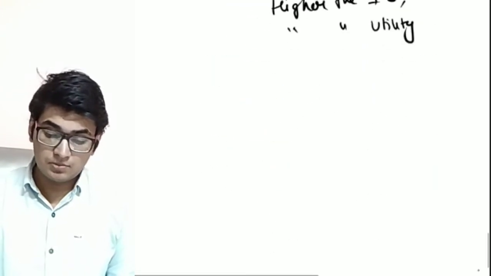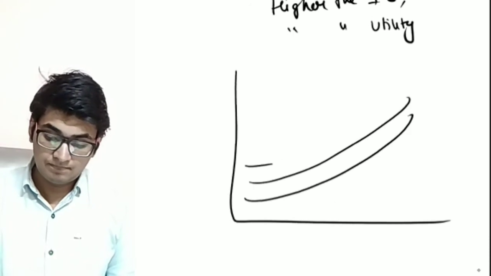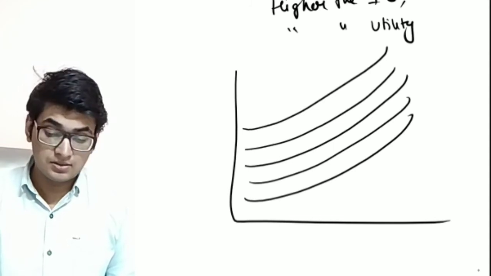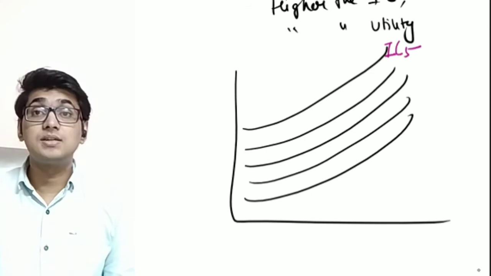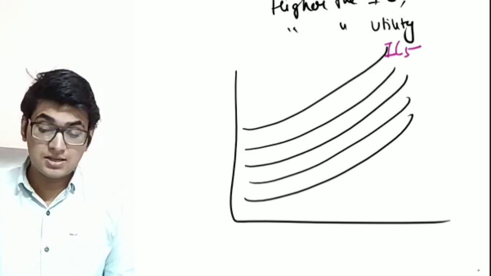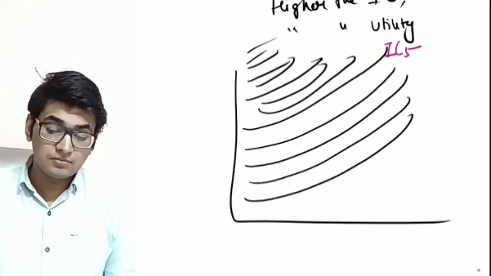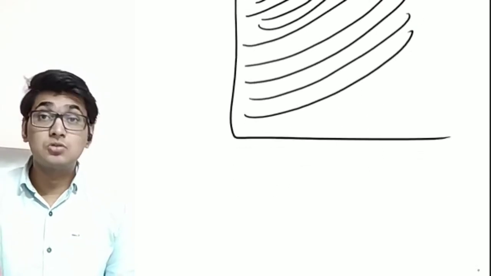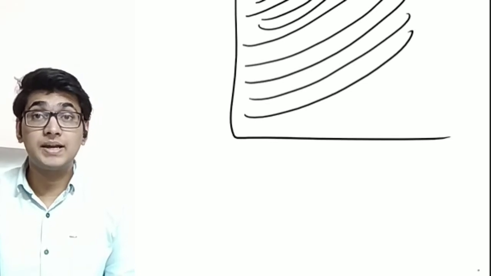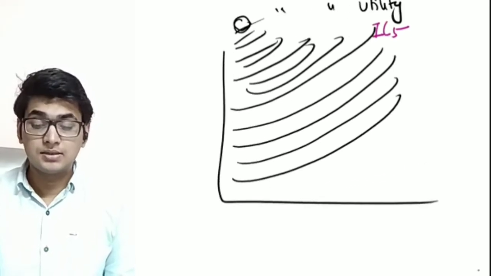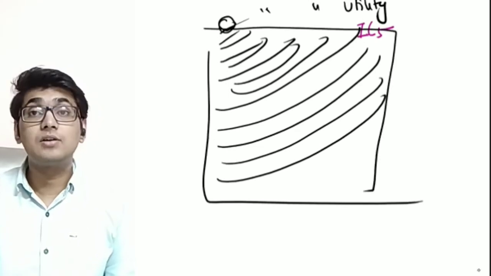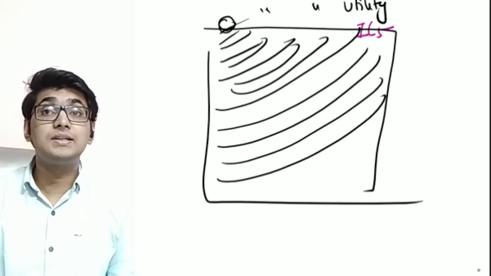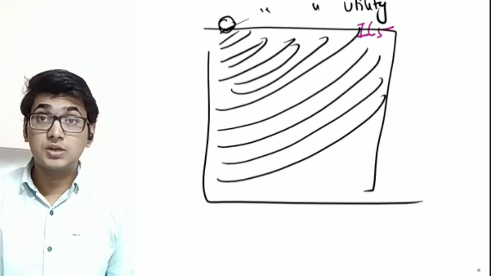Clear? Now suppose there are 5 indifference curves. Which indifference curve are you going to choose? Definitely you are going to choose indifference curve 5. Then you will ask, sir, there can be many indifference curves. Then I am going to choose the topmost indifference curve. Let this question be in your mind. I'll be giving you the answer: all the indifference curves are not available. Which indifference curve is available and which you are going to choose is completely dependent upon the portfolio.